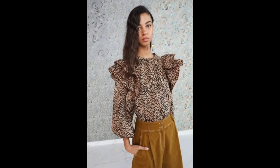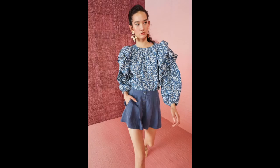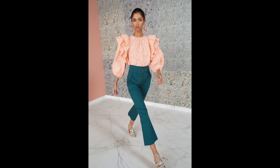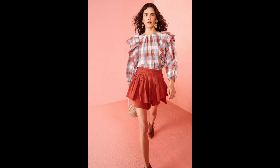And I know that she does make this exact blouse in multiple fabrics over the course of multiple seasons. So this one's no longer available. This was like a special edition with this cotton eyelet lace from some seasons ago, but I believe there's currently one for sale in the Ulla Johnson online shop, the current version of the Cassie blouse that's just in a different kind of fabric. It's like a cotton lawn or something with a paisley print on it, and I'll link that down below.